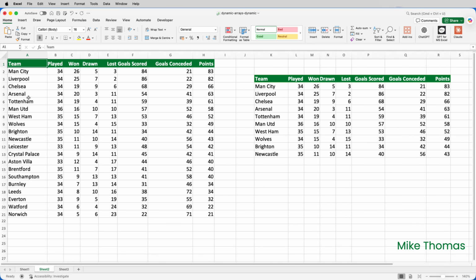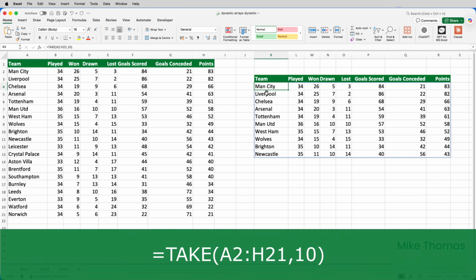In this demo, again, I'm using the same data as columns A to H, although this time it's not set up as a table. In K4, I've entered this formula. The TAKE function has been programmed by Microsoft as a dynamic array function, so it'll generate a spill range.